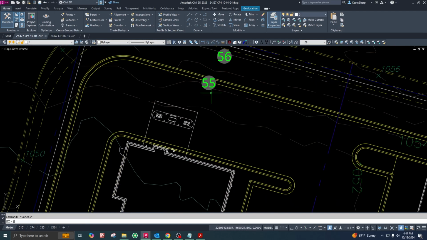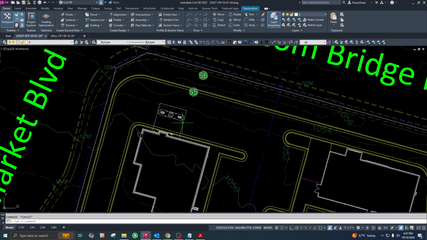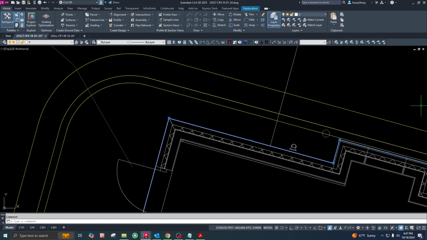Right in here, and that gives us 35 feet to the building. So if we put the building up at 56, we'd have 1 foot over 35 feet, which would be about a 2-3% slope, which is perfectly fine. So we're going to go ahead and set our building FFE at 1056 for now.